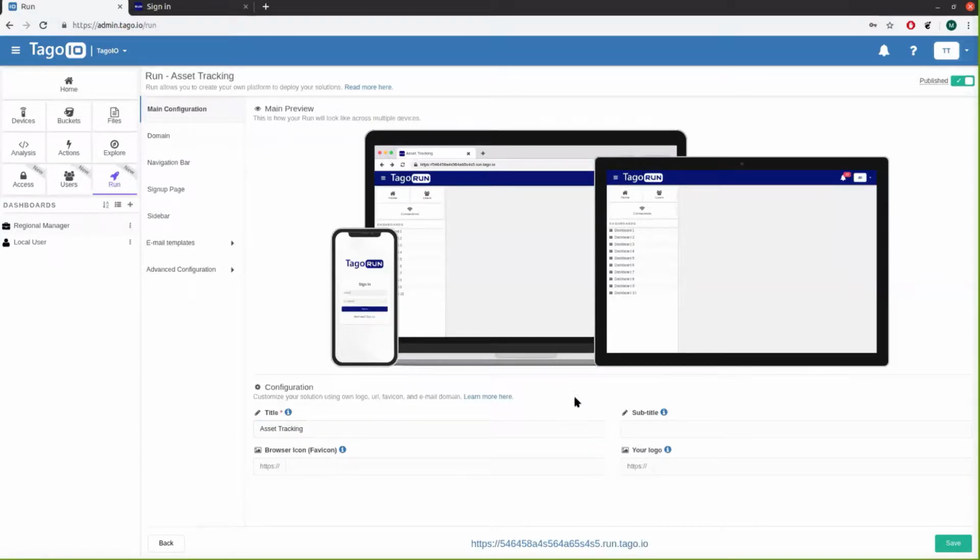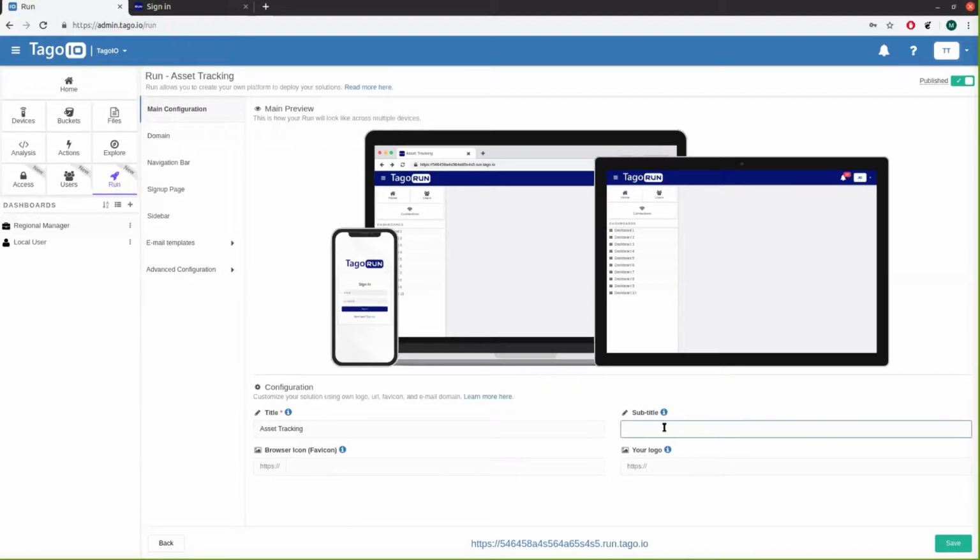And there you go. Keep in mind, guys, if you're feeling a little lost throughout the customization of your RUN platform, don't worry. There are some fields here that can help you. These little eyes, these little icons here. In this case, this icon shows that this is the title of the browser tab, which is true. This is the browser's title. So it would be the title that goes up here. In this case, it will replace the run in your platform. So I'm just going to specify the title as asset tracking.